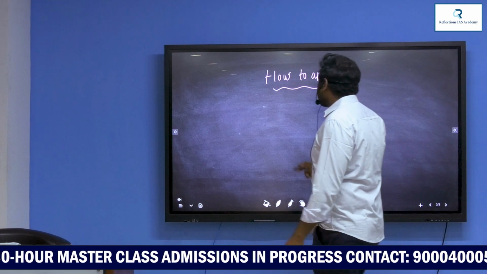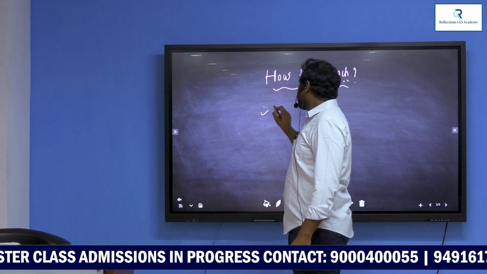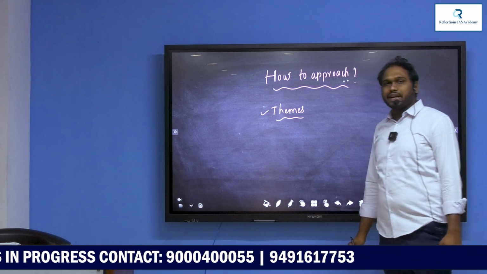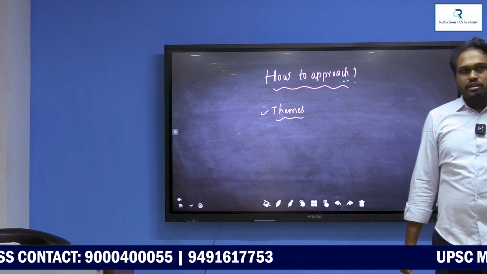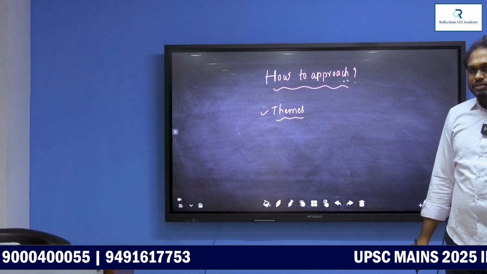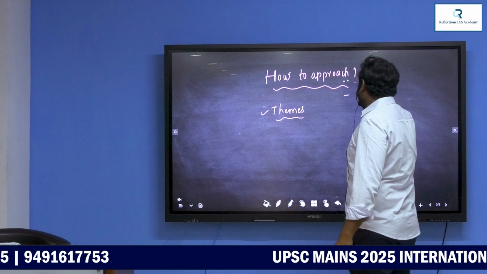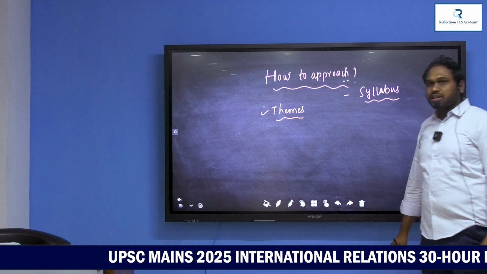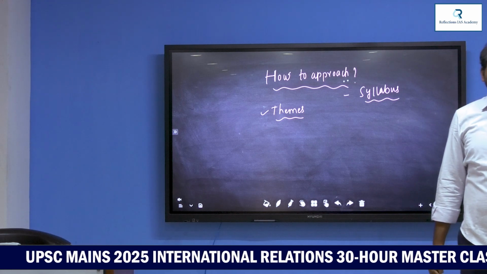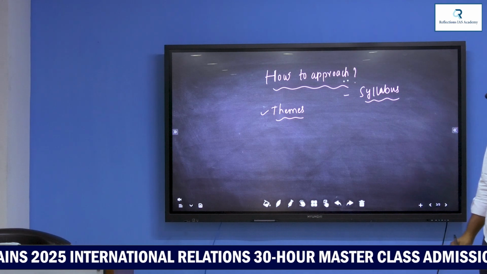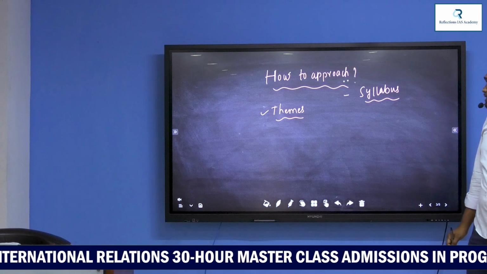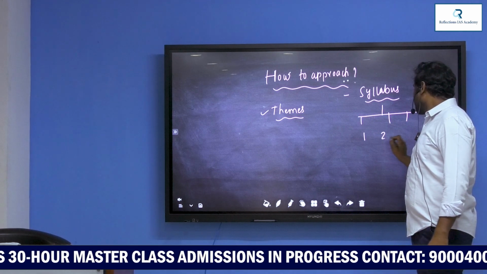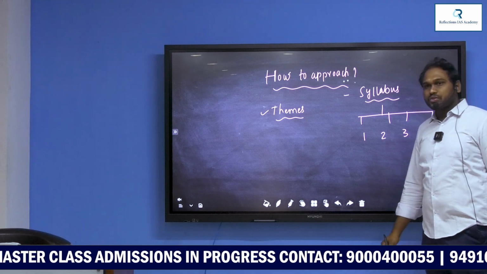Okay. So how to approach can be understood through the themes. It is not that we have to read everything, or go through everything. We have some syllabus, so the guidance is given by the syllabus. Syllabus gives us some guidance to understand how we should approach this particular area. Right? Syllabus is very clear, as we have got the syllabus in 4 dimensions, 4 parts.